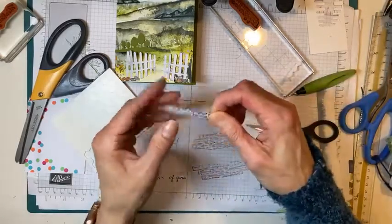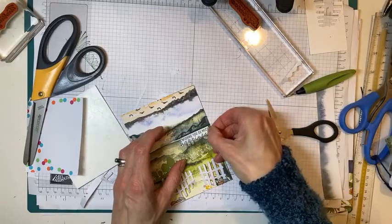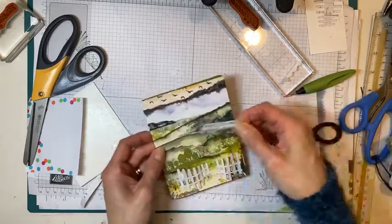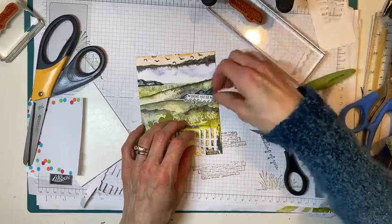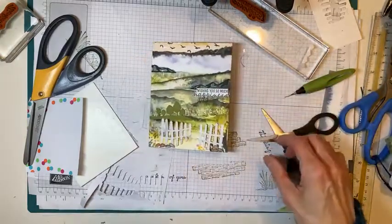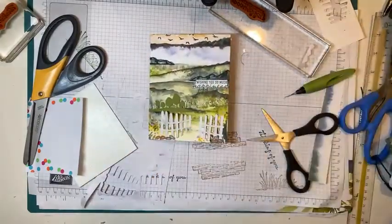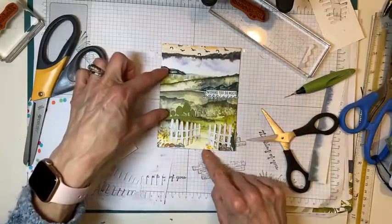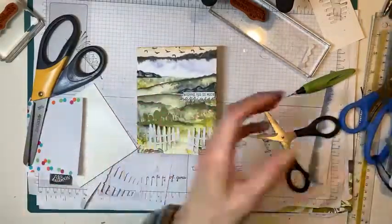This is the only thing I would say I haven't totally figured out with this paper because it's so detailed, where you put the greeting necessarily without it taking away from the rest of your picture. I'm trying to even put it so you guys can see, but it's like everywhere I place it, my hand's in the way. So I was thinking there. I don't know what you guys think. Do you think it looks okay there? I think it has to be on that side because we have to offset that I've put two things on this side. But there we go. Okay, so there you go.